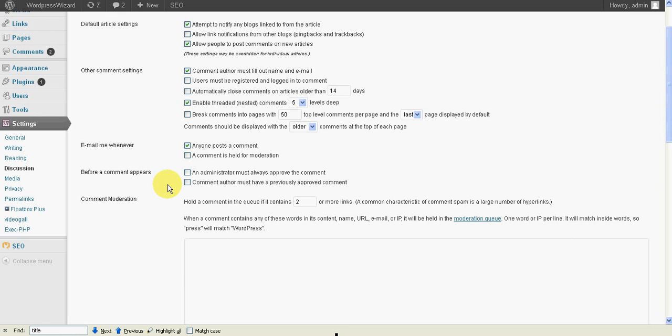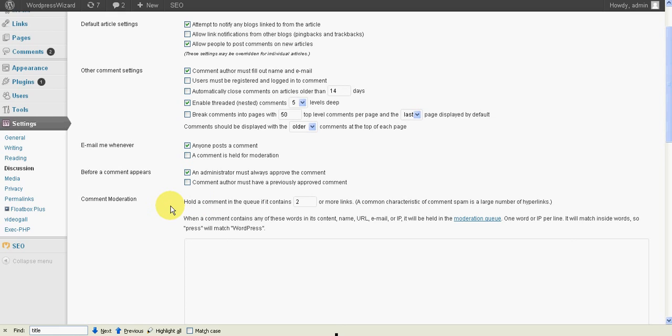So we'll talk a bit about spam protection a bit later on, but I think we should probably wait until you get to that point where you've got thousands of people spamming you every day, and that's a whole other story. But for now, what I would recommend is you set anyone posts a comment, an administrator must always approve the comment. I like to set that so if you regularly visit your blog or web page, go and have a look there, and within the comments section over here, you'll be able to go in and decide if you want to approve the comments or not.